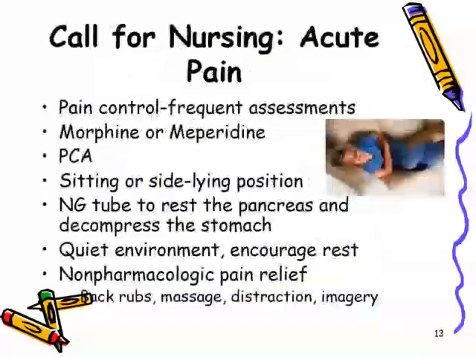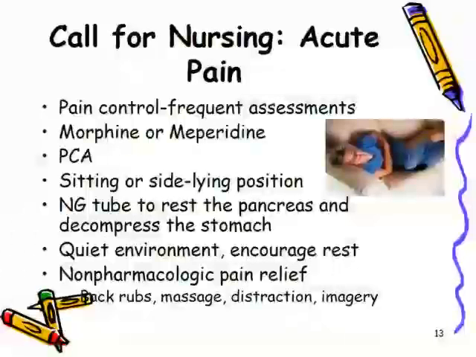So a good call for nursing or nursing diagnosis for acute pancreatitis, one thing would be pain. So these patients are going to be given frequent pain medication, PCA pumps, to try and keep them comfortable. Typically, they're going to be made NPO to try and rest the pancreas and not have it release all of those enzymes. Remember that the enzymes are released in response to food that the patient takes in.